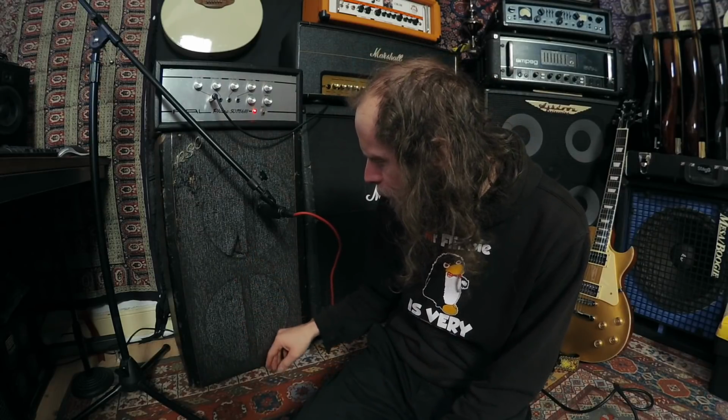This whole setup is really dark, though. I had the treble flat out for most of this video, and it still seemed really dark and low-endy. I reckon it's the speakers, because the speakers in my 68 Marshall cab, the original greenbacks, are really dark. A lot of the old speakers are darker. They started to get brighter in the 70s, but these are super dark sounding speakers. And I really like that.